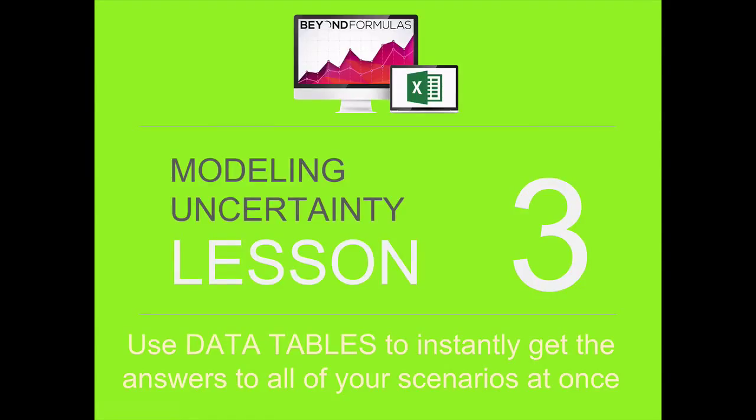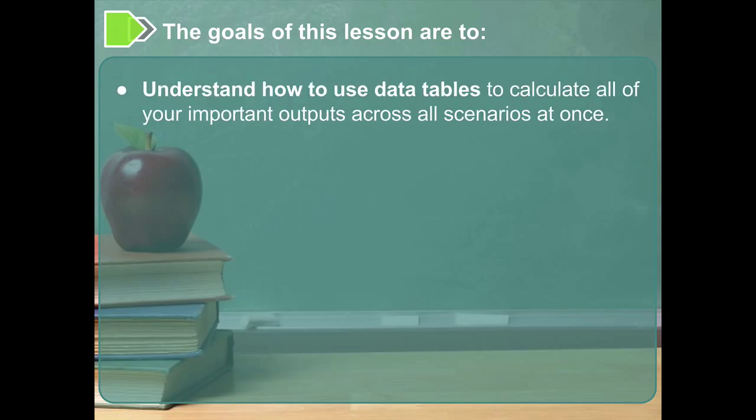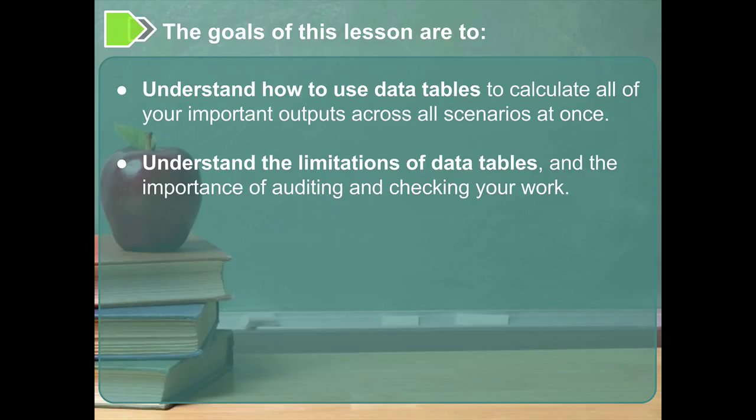Welcome to the Modeling Uncertainty section of this BeyondFormulas Excel modeling training series. In this lesson, we're going to use data tables to instantly get the answers to all of your scenarios all at once. The goals of this lesson are to understand how to use data tables to calculate all of your important outputs across all scenarios in one go, and to understand the limitations of data tables and the importance of auditing and checking your work.